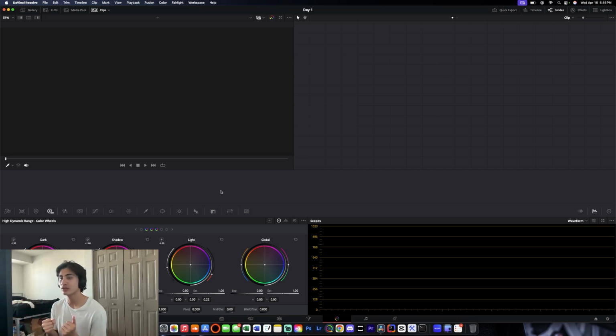But I'm transferring over the concepts that I learned from Premiere Pro onto here in order to be able to do all this. So we'll get into this later when we get to the color grading aspect. But for the most part, yes, this is your color grading space. They have this node system. Nodes are kind of like a layer.